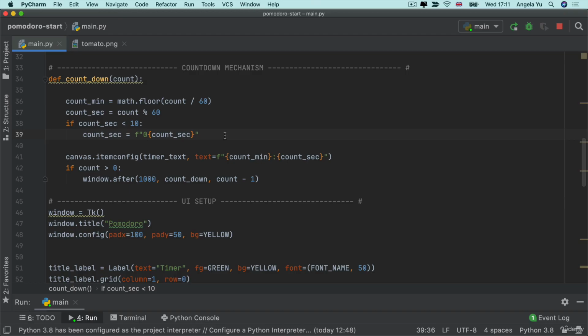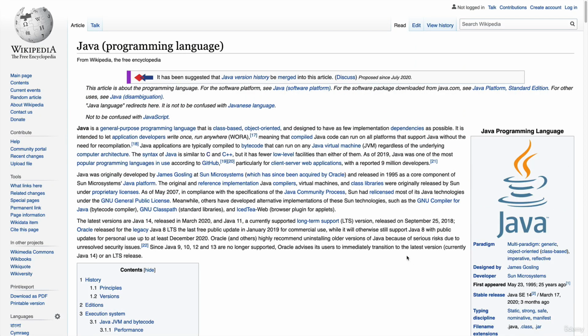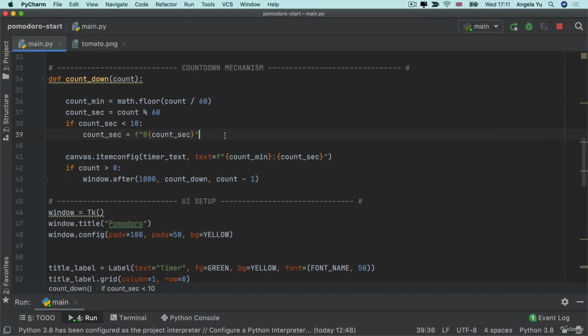Now, this is not a feature that's available in all programming languages. For example, languages like C or Java or Swift, you won't be able to do this. Once you create a variable and you give it a certain type of data, then it must forever hold on to that type of data. But Python allows you to change the data type of a variable just by assigning it to a different type of value.